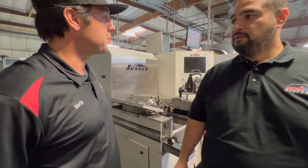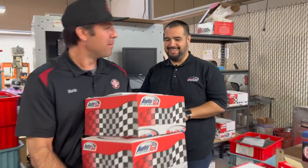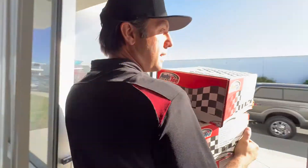Thank you for taking us on a tour through the shop, Alex. I appreciate you showing us the life cycle of a piston. I got them fresh off the grill, man — it doesn't get any faster than that. As soon as they're boxed, I get the phone call to come pick them up.